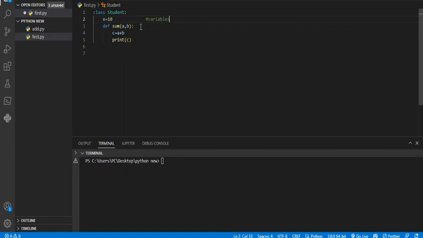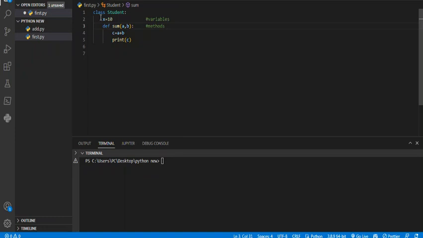So a class consists of these attributes, which are variables, and also methods. Whatever function you write inside a class, we call it a method.